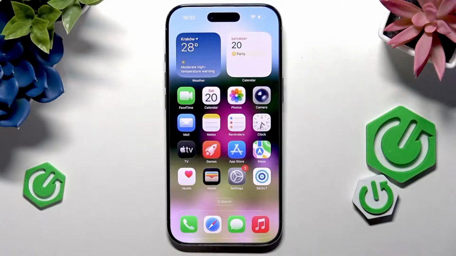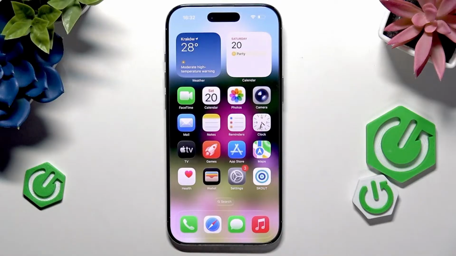About recovery mode, there is already a video on our channel. It's called How to Enter Recovery Mode on iPhone Air, and this is the full title. So you can search for it if you go to our channel, click on the magnifying glass and type in that title. You'll easily find it and you can open the recovery mode.